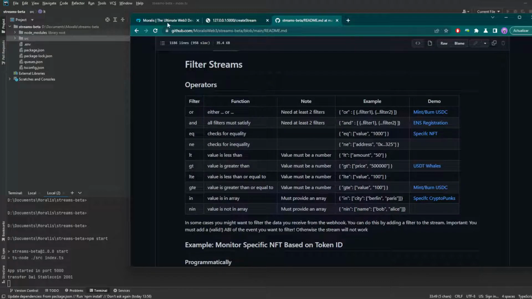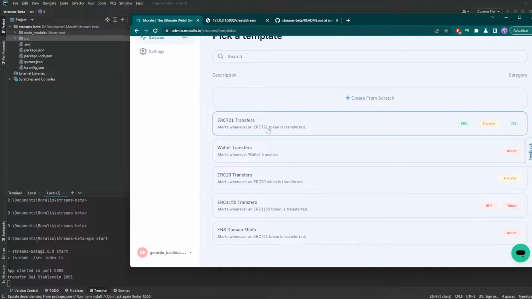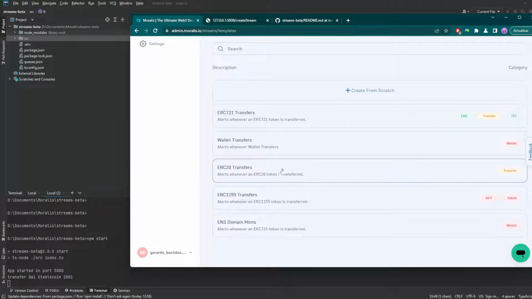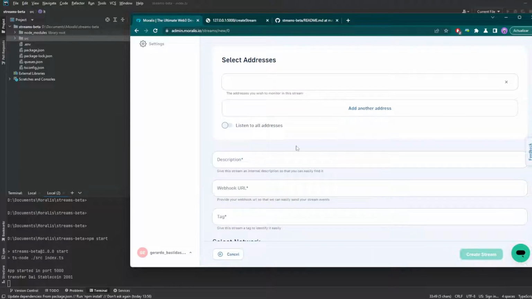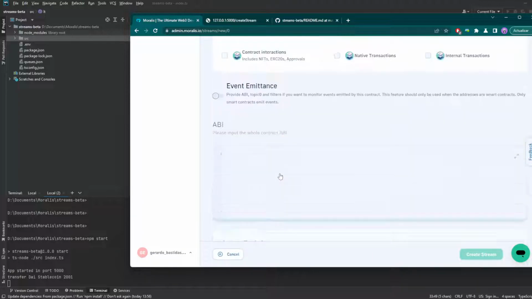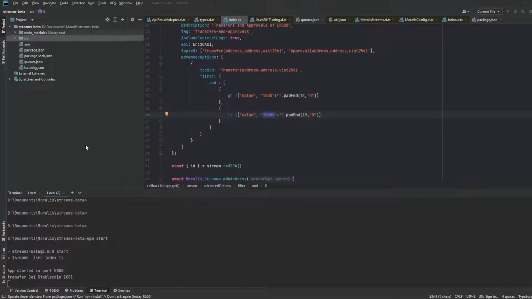You can also test our UI, which comes with a lot of templates, and you can create your own templates from scratch as well. So go ahead, and I hope you enjoyed the tutorial.